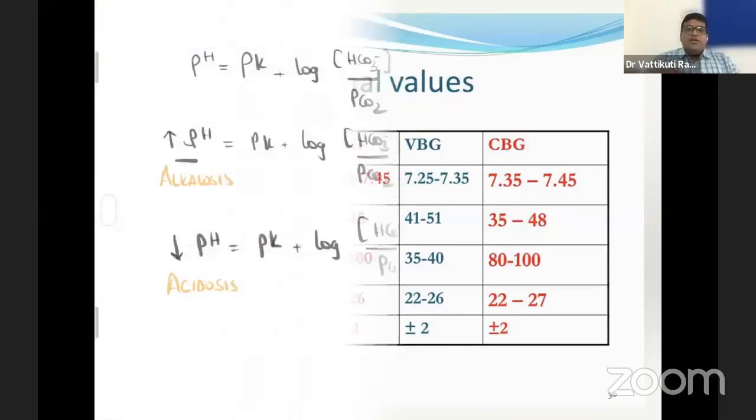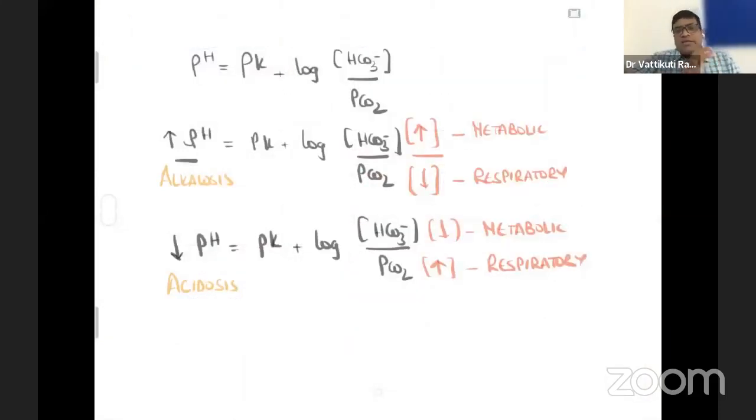Then, for us to understand whether the patient is acidotic or alkalotic, first you have to look at the pH. The pH falling less than 7.4 is acidosis. pH going more than 7.4 is alkalosis. So how do you define this? It is by the Henderson-Hasselbalch equation. If you simplify the Henderson-Hasselbalch equation, you get the simplified formula: pH is equal to pK plus log of bicarb by PCO2. So remember bicarb is in the numerator and PCO2 is in the denominator.